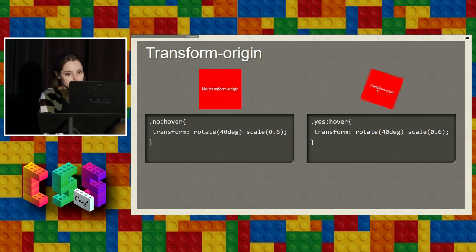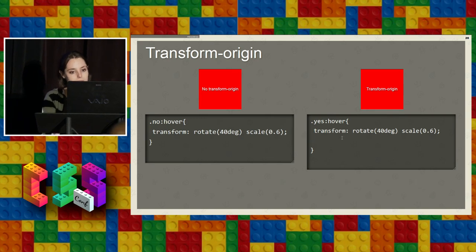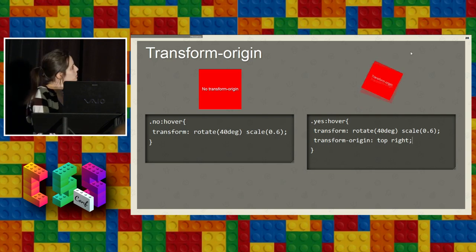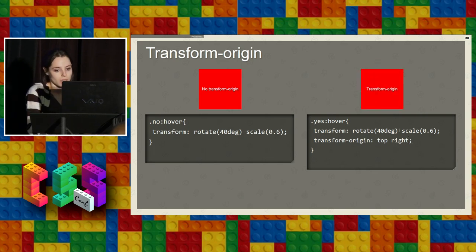But if we add a transform-origin to this one, we'll see that what's known as the anchor point or the pivot changes. So for transform-origin, we could put top right. And now when we hover over it, it goes to top right. So we changed that point, which could also be our vanishing point.